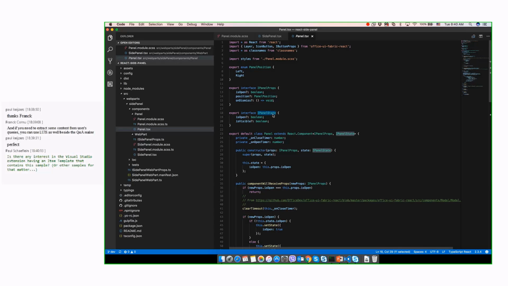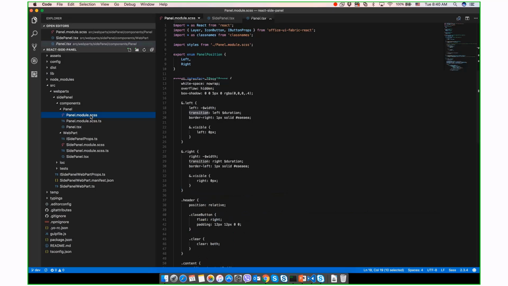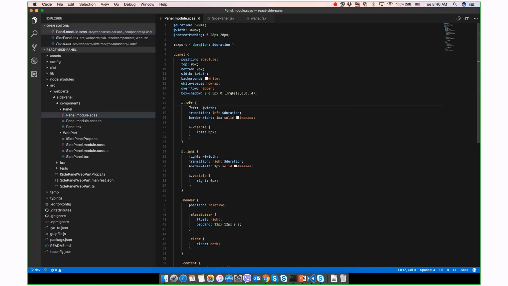The panel state is a more interesting interface because it has two similar flags, isOpen and isVisible, and these two flags are needed to implement the sliding animation as a CSS transition and to correctly remove the panel HTML when closed. If we look at the SCSS file and transitions, in the default state of the panel the left or right property is set to a negative value.